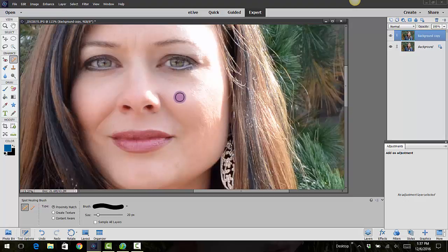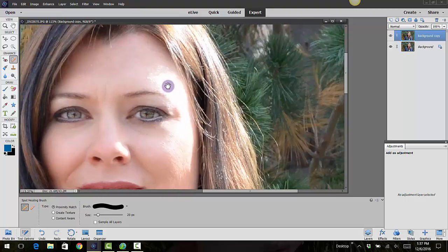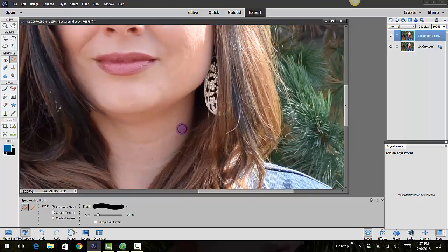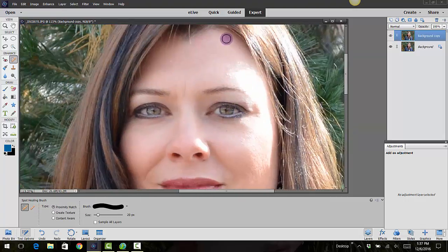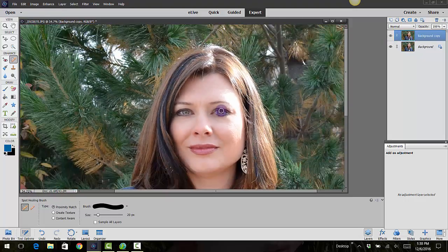I'm going to take my space bar to turn it into a hand tool so I can get around the photo easier. I hold the space bar down, it turns into a hand tool, and then I release it and it goes back to my regular tool. I'm going to get a couple of these lines out of her neck. You don't want to get rid of every imperfection because then it's going to look a little bit obvious. But that looks pretty good. Just a couple age spots up there. And let's see the before and after. Okay, looks good. I'm going to zoom back out.